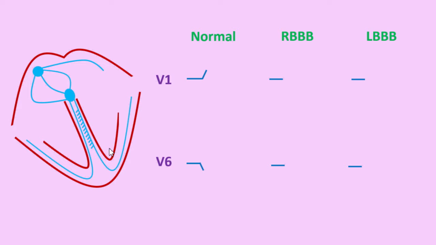Afterwards, you have depolarization of the ventricles occurring simultaneously. Since the left ventricle is greater and larger, you'll have a primarily positive deflection in V6, which is looking at it from the left, and primarily negative in V1. And then afterwards, once you have complete depolarization, you have a return to baseline. So here we see what we would expect a normal V1 and V6 to look like.